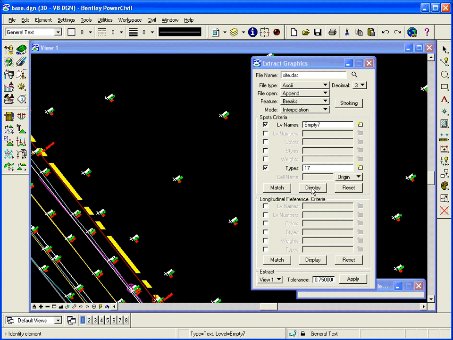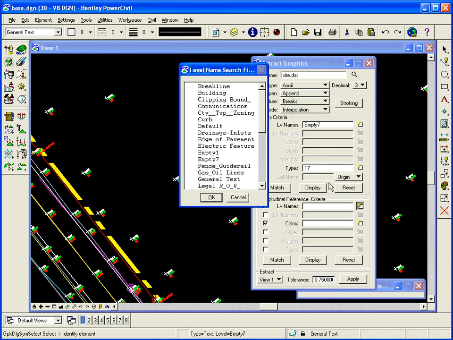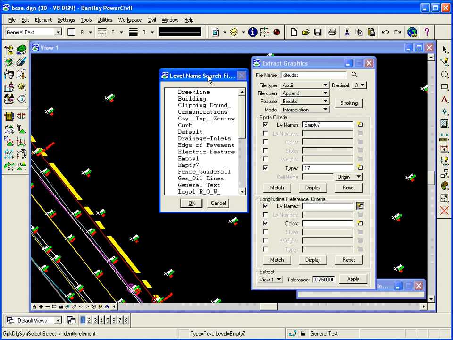Next, I want to tackle the break line information. So I'm going to toggle on level names and colors, and I'm just going to manually set, based on my knowledge of the file, the levels that I need to bring across. So I'm going to bring up break lines, edge of pavement and road center line, just by placing a check mark next to that level name.